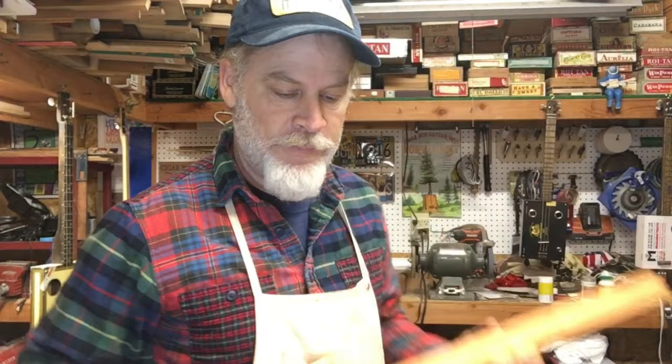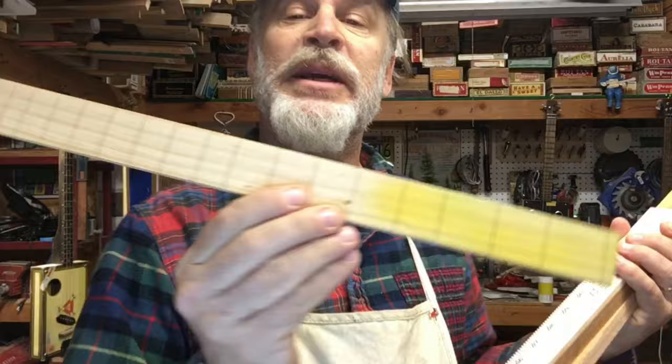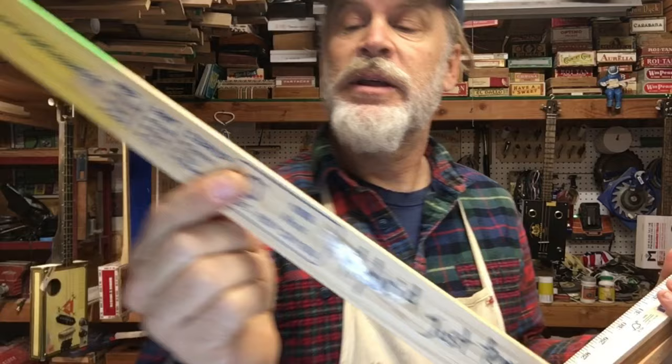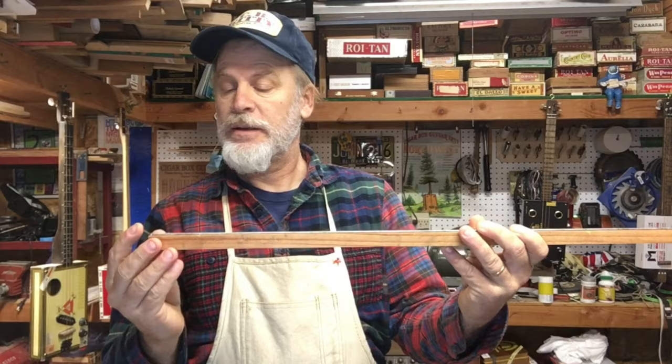In the meantime, I went and got some neck material. This is just some Doug fir. And I also found me the Lowe's fretboard. So I'm getting all this stuff. This one is going to be a 25 inch scale, just tempered fretboard. So right off the bat, what I did is I measured it. So the whole length of the neck from the headstock to the butt is going to be 30 inches.